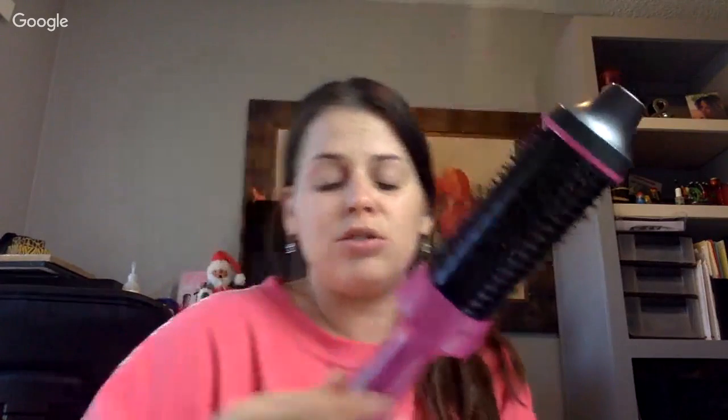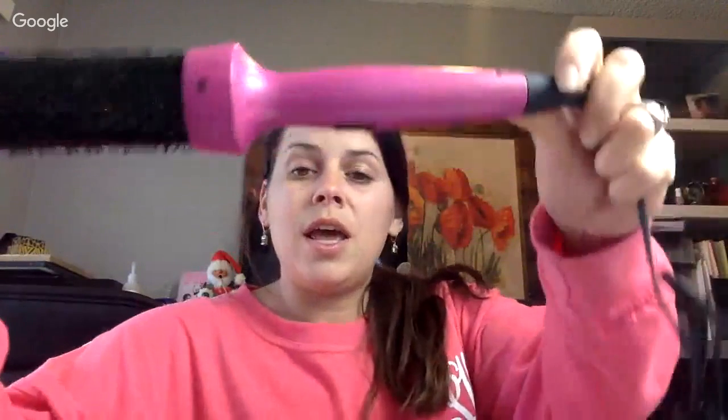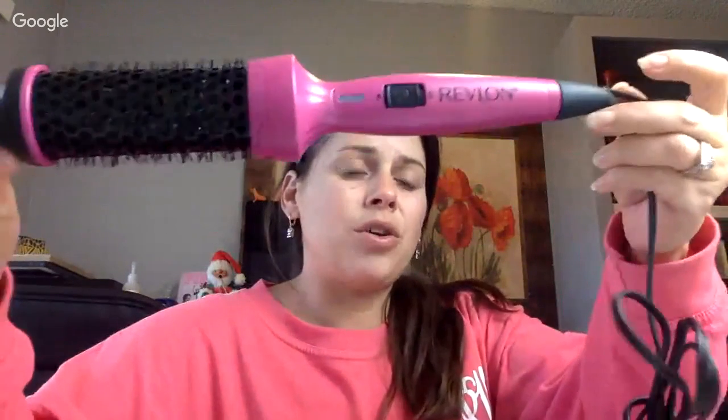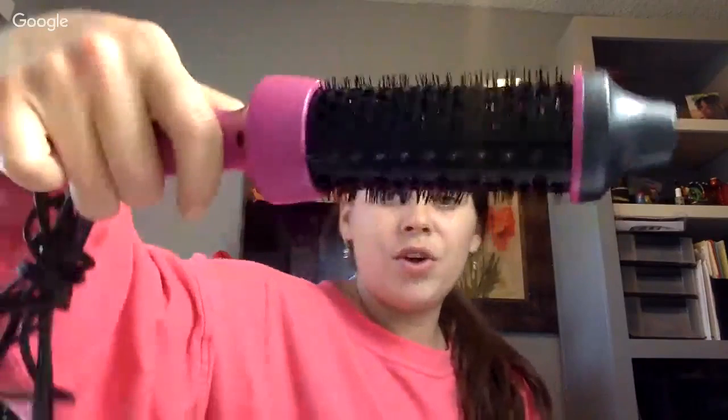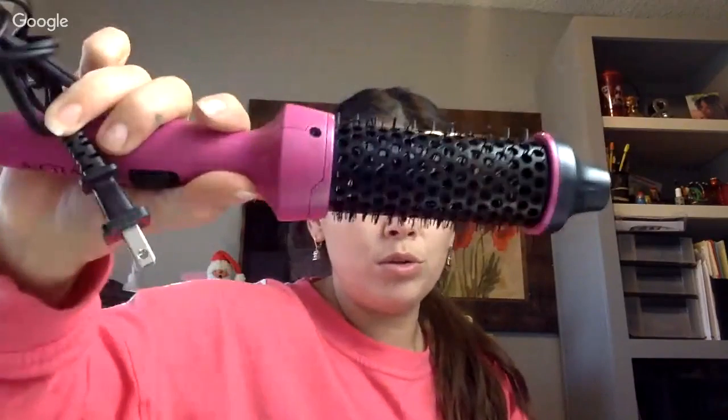There were a couple of hair products. I don't see any loose hairs on this one — it's in really good condition. I got this because it's Revlon, and I can sell these at my garage sales all day long. They don't take up a lot of space, and anything like this is probably $10 to $20 at Walmart. Looks unique — I've never used one, so I don't know if it blow-dries your hair out or what.